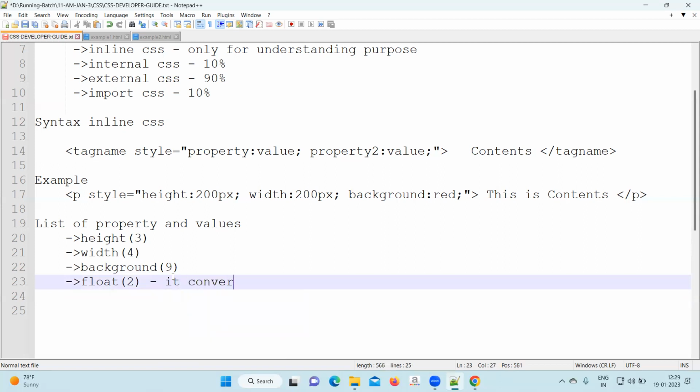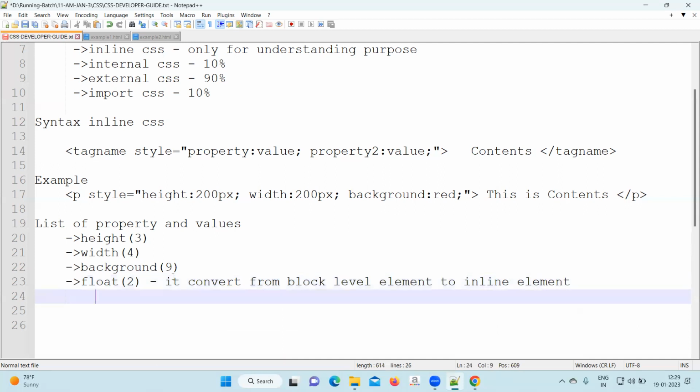It converts from block level element to inline element. It has one called float left.